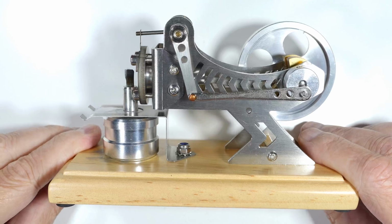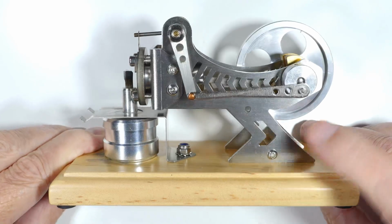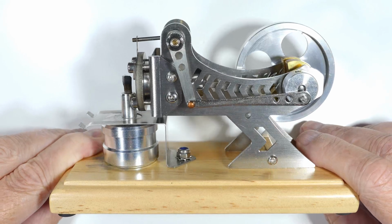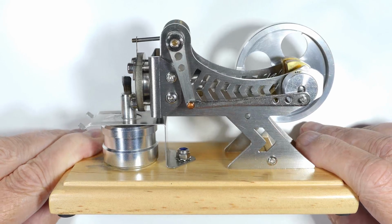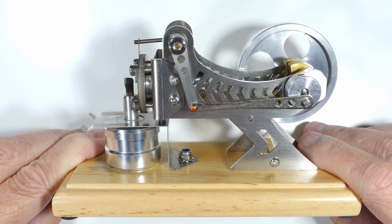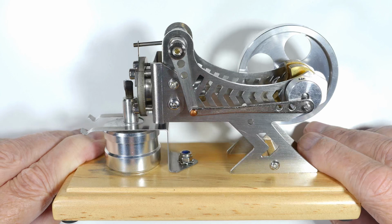This is part 2 of a video about this vacuum engine, and in it we're going to do a teardown, and I'll also tell you why I would not buy this again. But first let's go around and I'll tell you what the good aspects of it are.